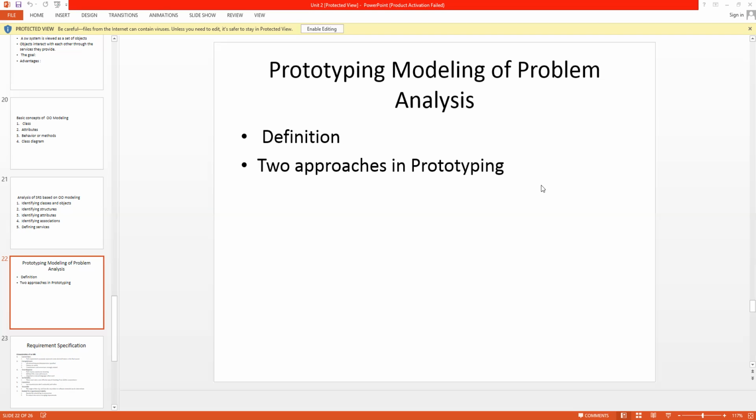Then that system is used by the client, other stakeholders, and for that matter, developers also, to gain a better understanding of the problem and the needs of the customer.